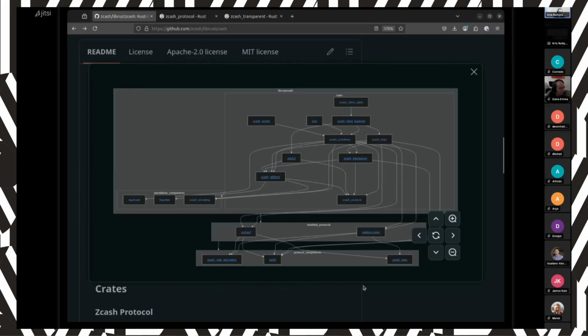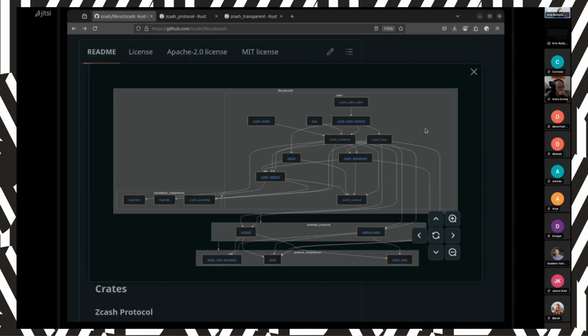All right. At a high level, we have our crates divided into several different layers. There is a layer up here of wallet support crates.